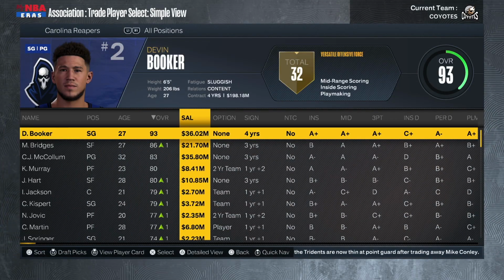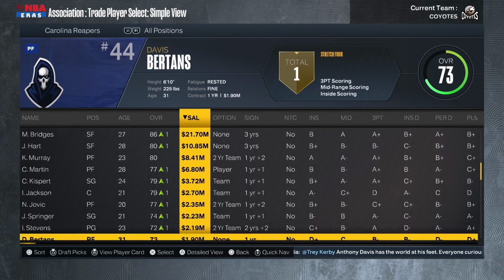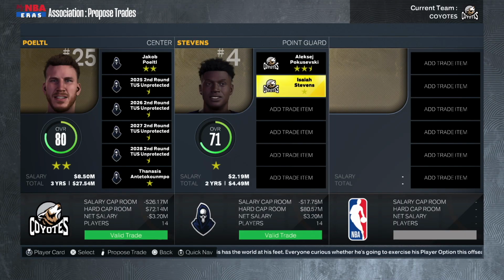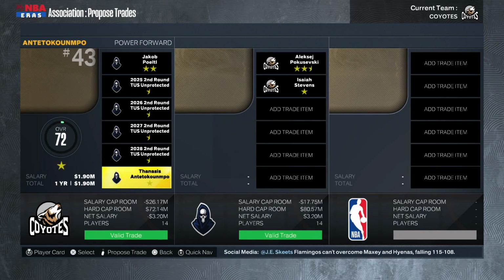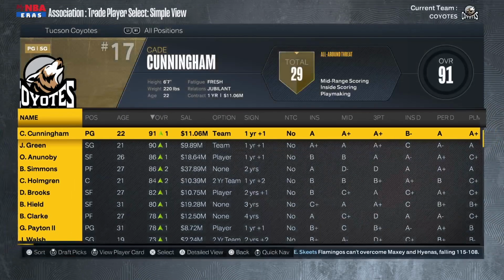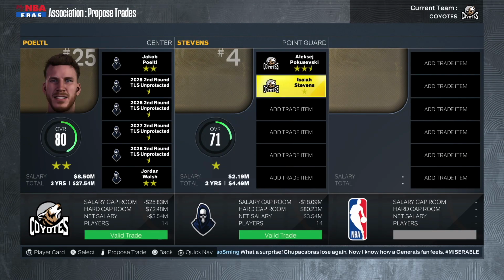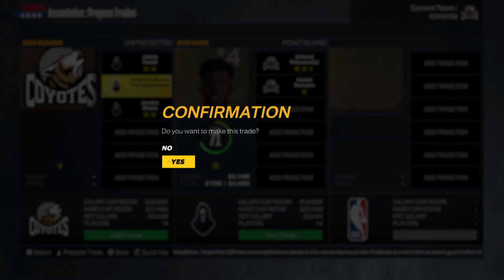They still need to give us 1.5 something. There's not a whole lot of options for that. There really is not. I see like Isaiah Stevens might work. Okay, there we go. Is this going to be enough, man? It's still not. Do I have to give up Jordan Walsh? I really don't want to, but if I have to, I will. Let's see. Can I just get away with saving some of these seconds if I'm giving y'all Jordan Walsh?